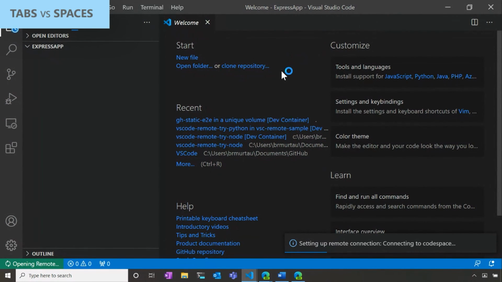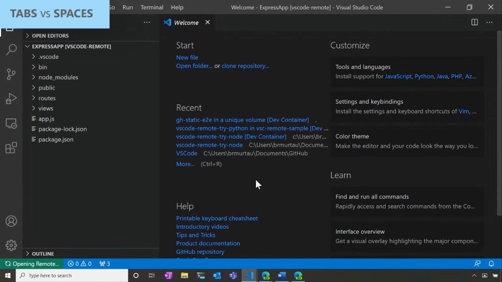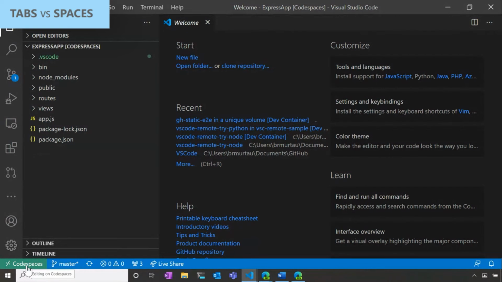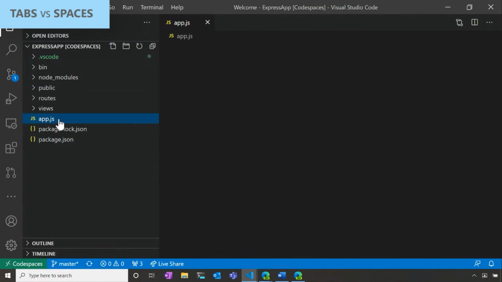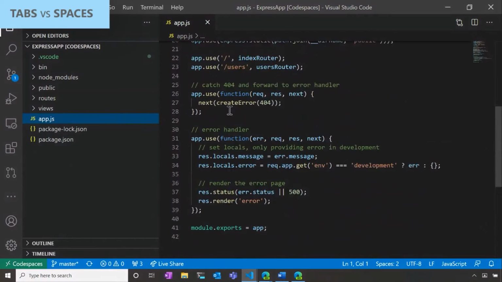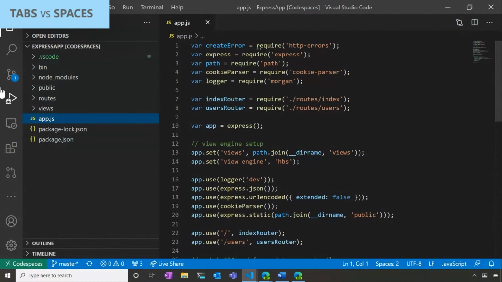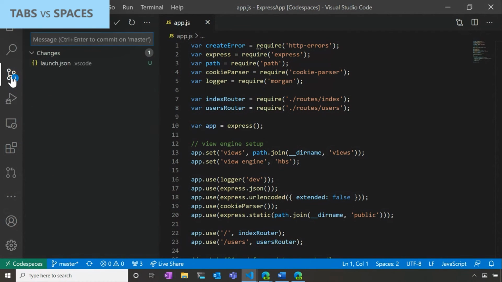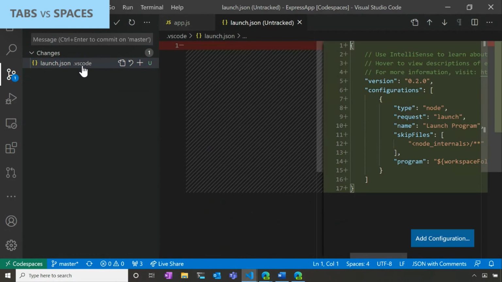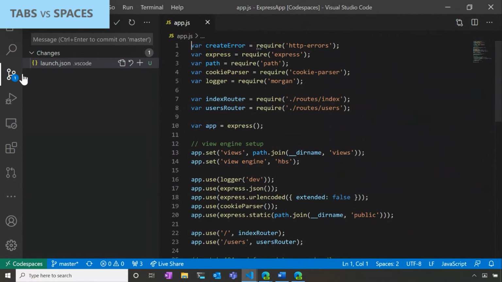A new window pops up. And now we can see that we are setting up our remote connection to our code space. And here we go. Now we have access to that same application, and we are connected to a code space. We can see in the remote indicator here. And so we can explore our app here from GitHub. And if we go over to the source control viewlet here, we can see we can commit to things in GitHub. So we can have that same type of source control changes that we would like to make and that we would expect in this type of flow.